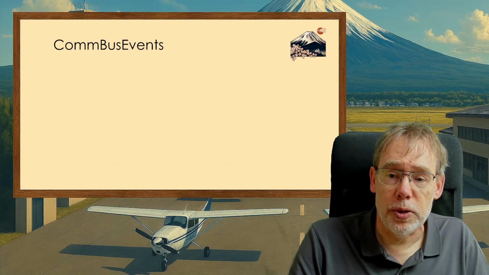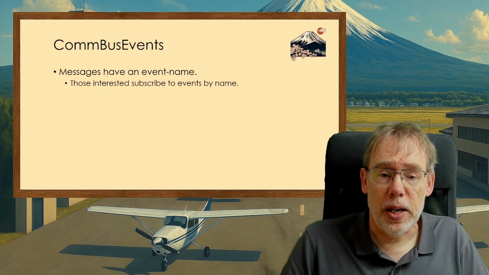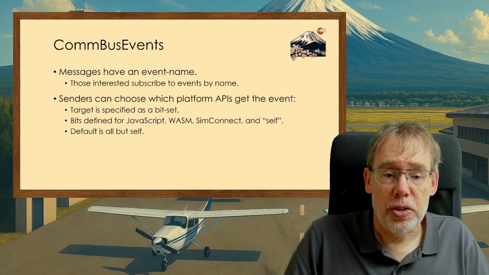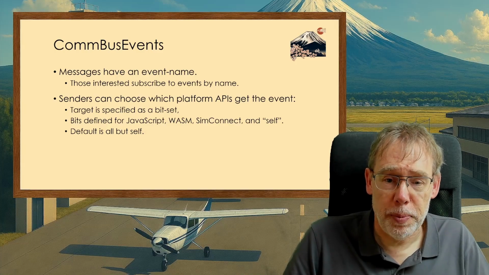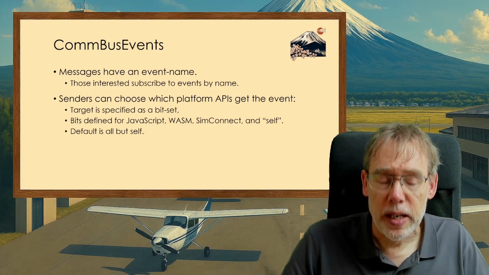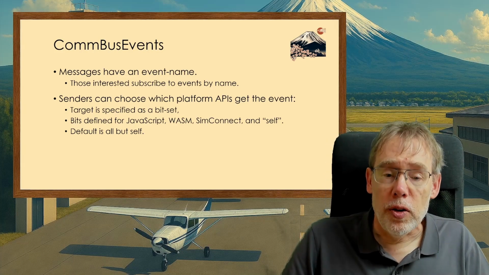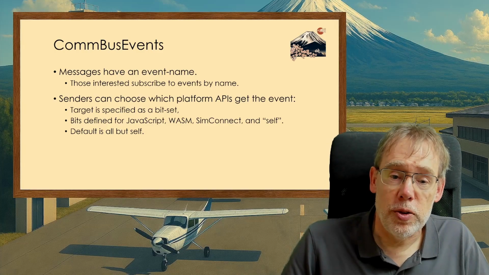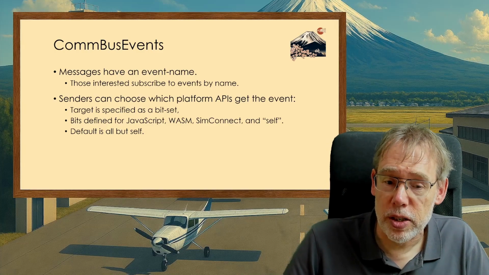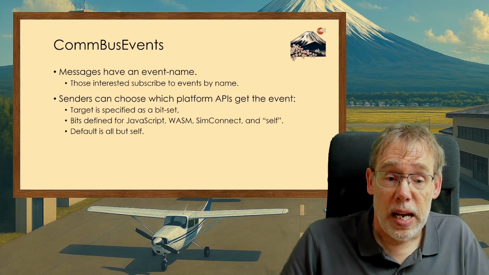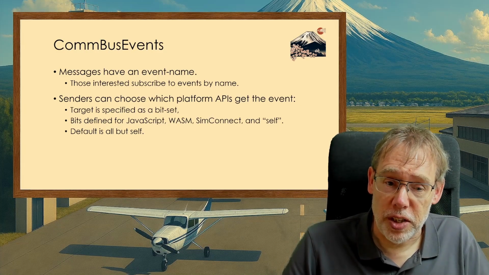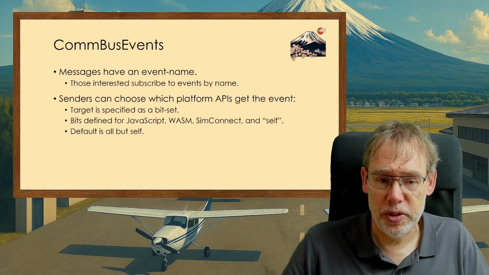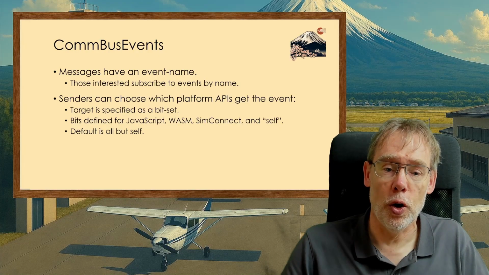So let's start with those CommBus events. Messages now have an event name, and you subscribe to events by name. Senders can choose which platform API gets the event. So actually, this also allows you to say, I only want to send this to other JavaScript add-ons, or only to WASM, or only to SimConnect, or even only to myself. And it is defined as bits in a bit field, so you can make a combination of it.